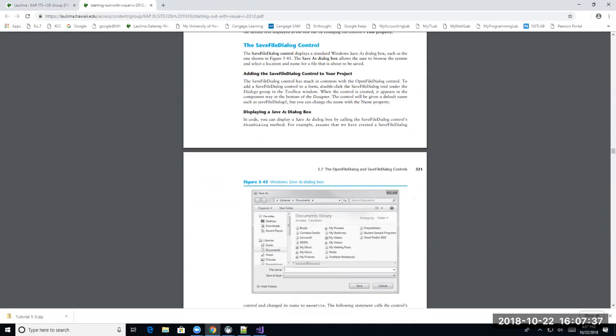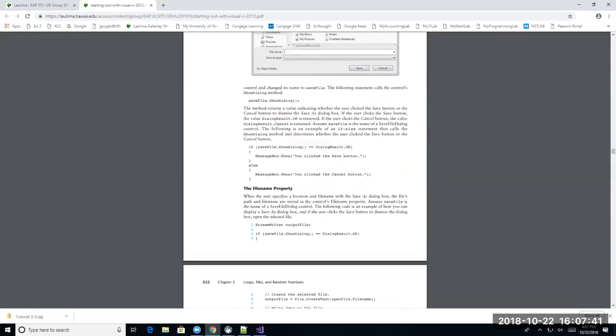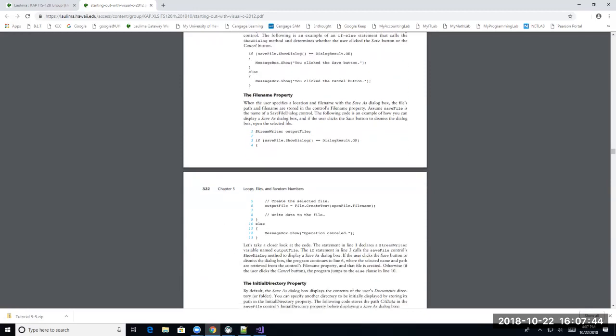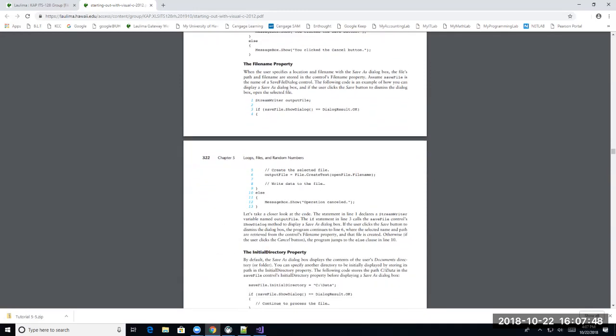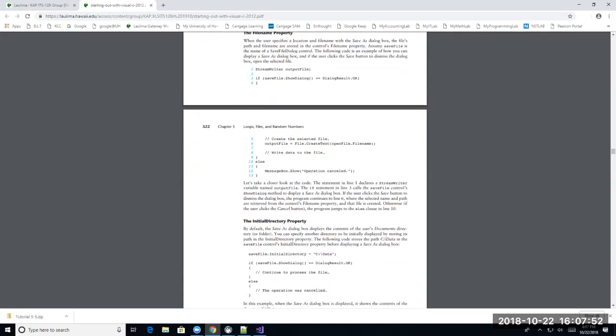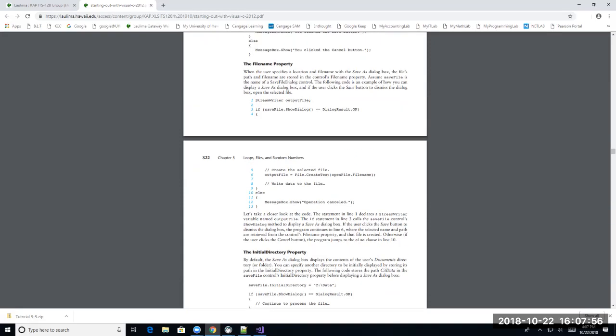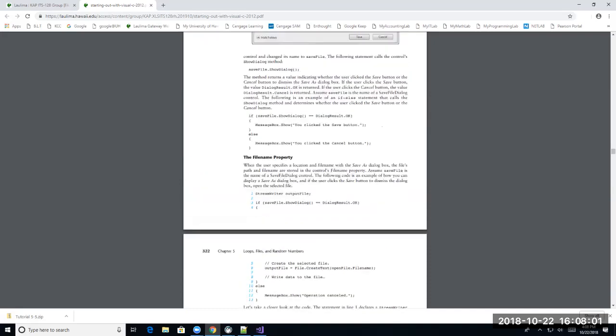You can change the name of the property. So you can select the file.